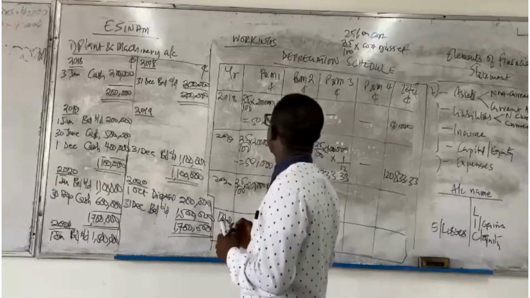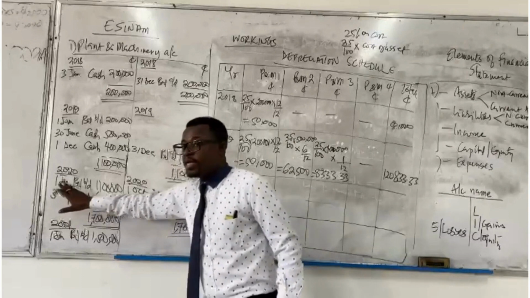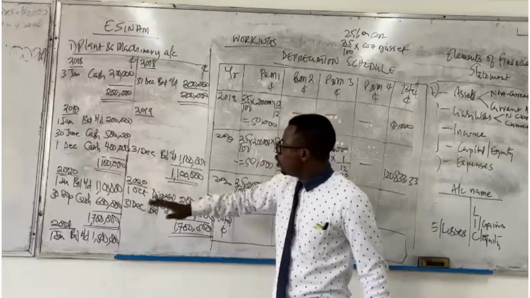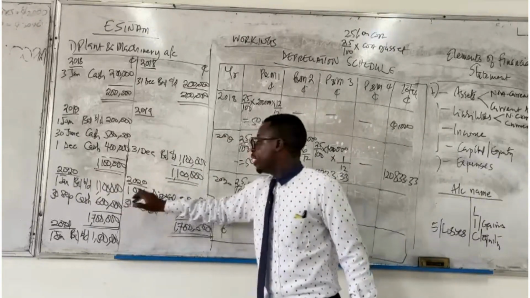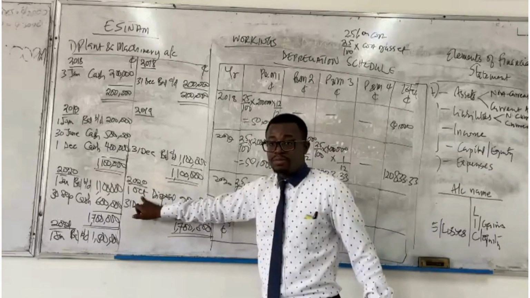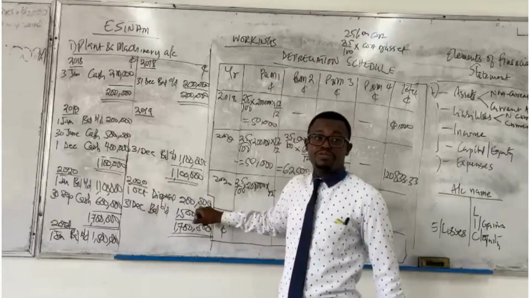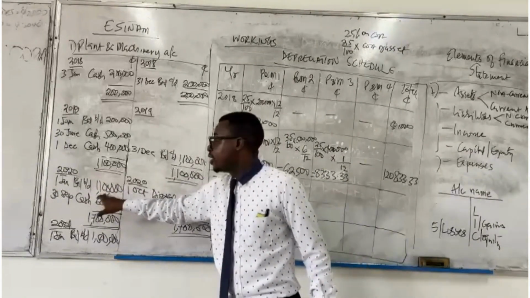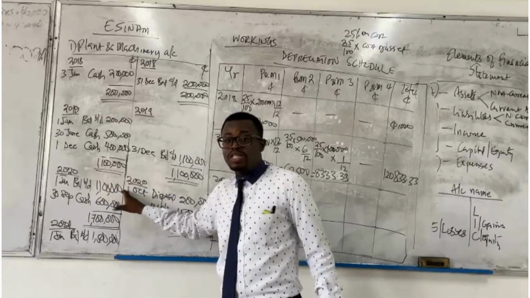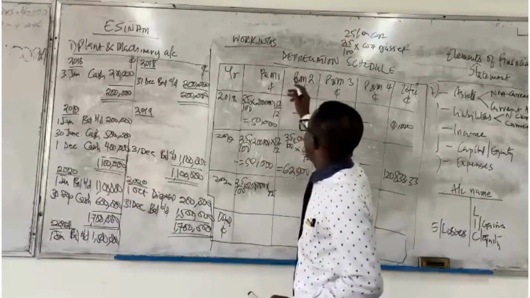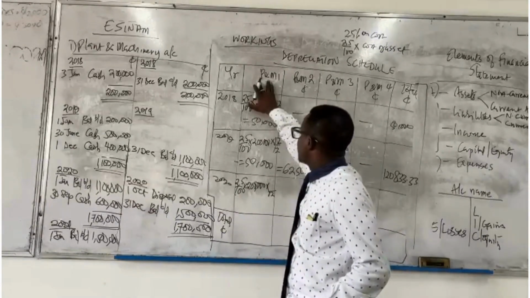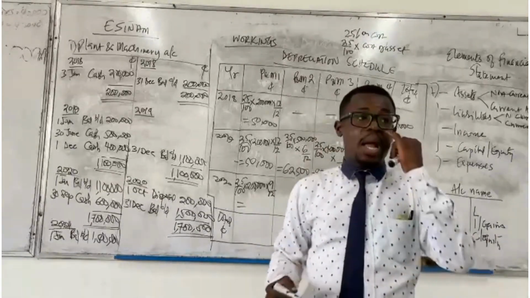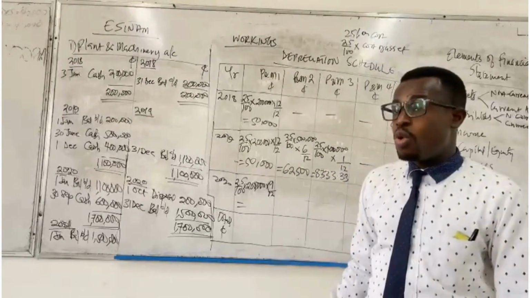How many months was it used in 2020? So let's look at this. We have the 200,000 in the 1.1 million, but it couldn't be used to the end of December. Why? It was disposed of on the 1st October. So on the 1st October, the asset was disposed of, meaning it was used from 1st January, which is part of the 1.1 million, to 30th September, which gives us 9 months. Therefore, in 2020, plant and machinery 1 was used for 9 months. Are we good? Yes. What's the total figure?